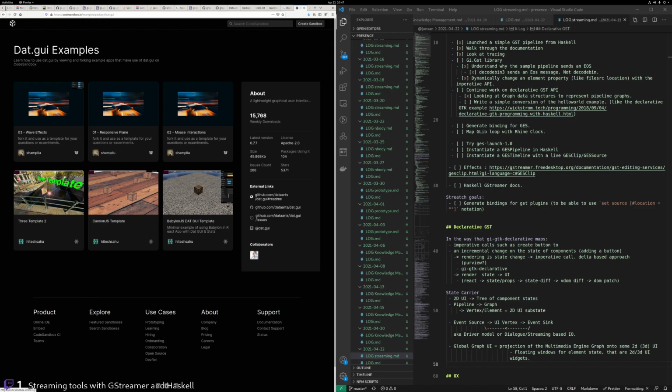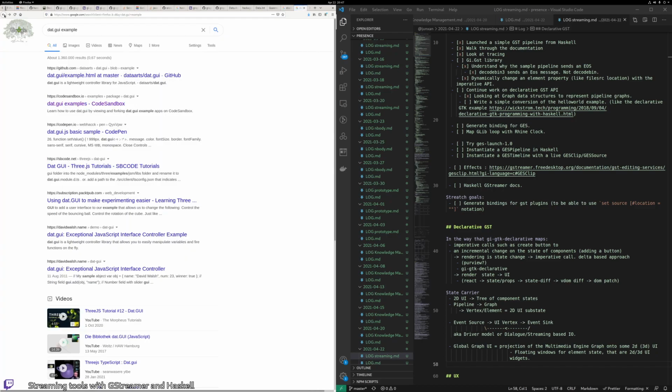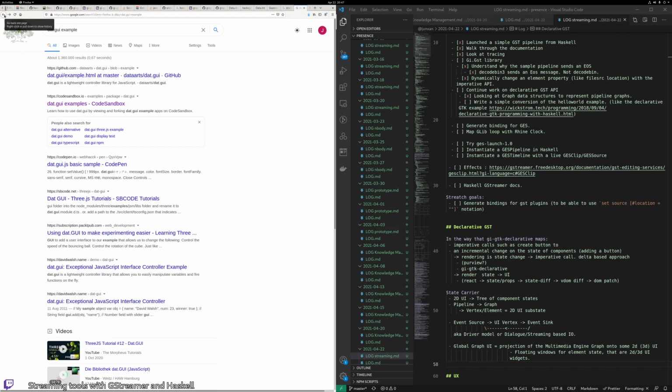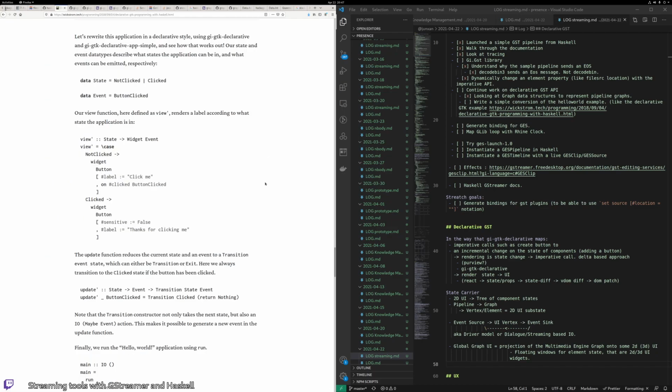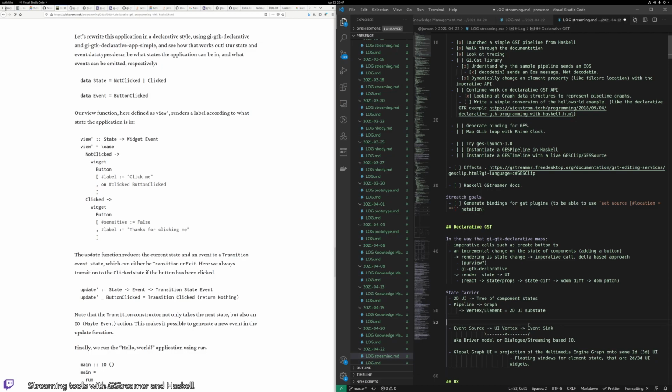Yeah, that kind of stuff. Anyway, that is not worth looking into much more than that. Okay, so I think that makes sense to me, and so that's less about the state carrier and more about UI.